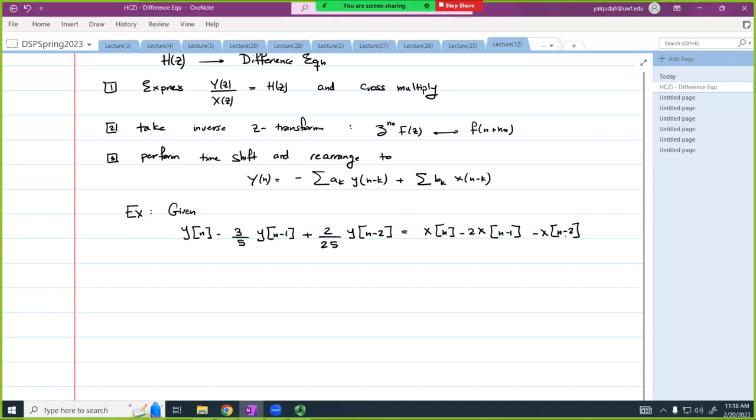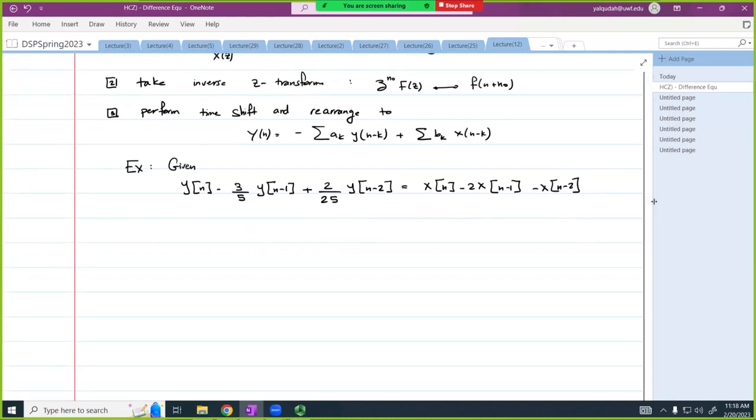If you tell me this is the noisy signal that I have, x of n, and I tell you, oh, this filter will take care of that noise, what do you have to do? Just create a loop in MATLAB, calculate y of n equals 3 over 5 y of n minus 1, minus 2 over 25 y of n minus 2, plus x of n minus 2 x of n minus 1, minus x of n minus 2, and loop. Every time you calculate the output, store it so you can use it, and keep calculating, it will give you the output. Does that make sense? Everybody? Okay.